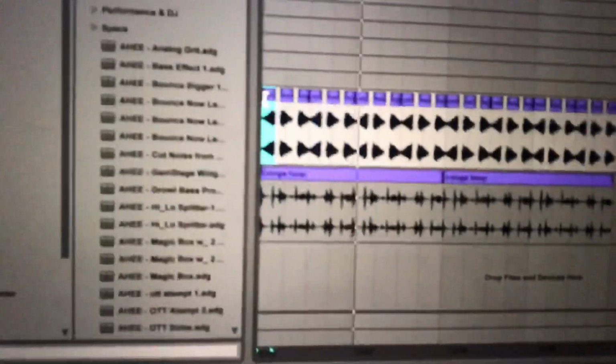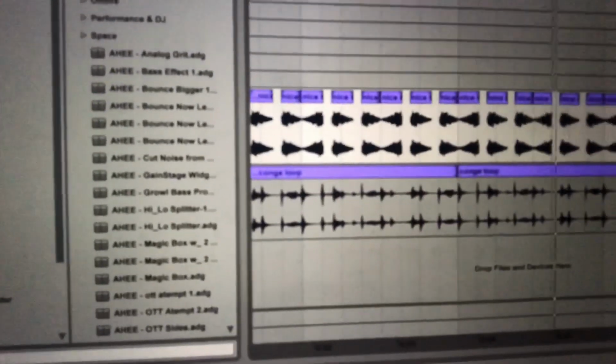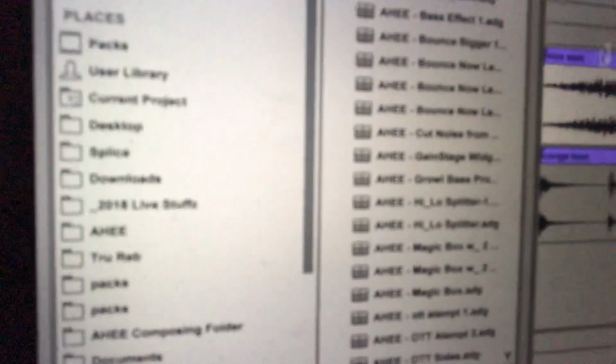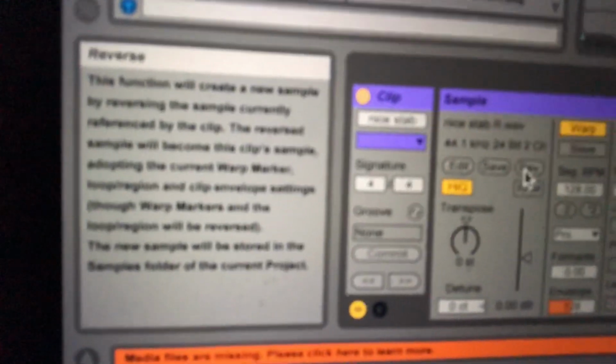Alright, so for this next little thing, I was playing around with that little chord pattern right there. Check it out. I got this little thing going. That's super chill, well, not with the conga loop there. The interesting thing is, usually I do that dun dun dun dun kind of pattern, but I took the very first stab here and I reversed it. So that's the forward, and the first one's reversed. I did that by hitting this reverse button down here in Ableton. It's just got that cool wham bam bam wham bam bam. Alright, let's keep working on it.